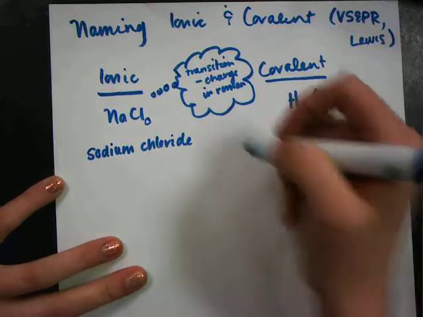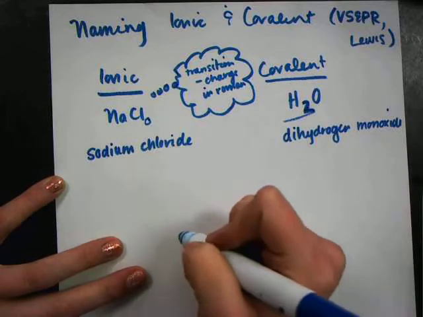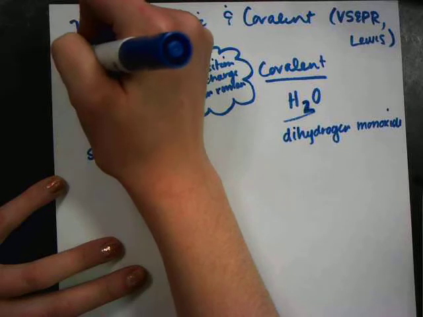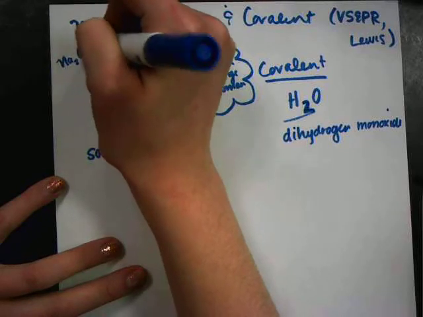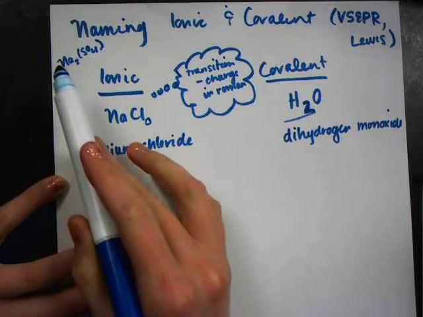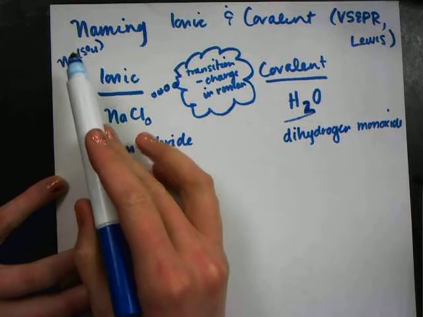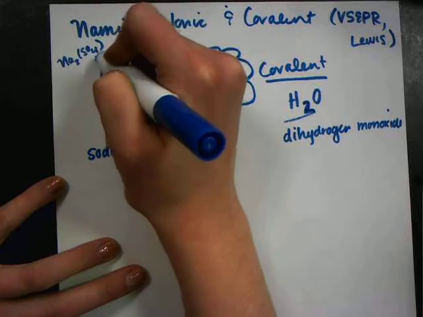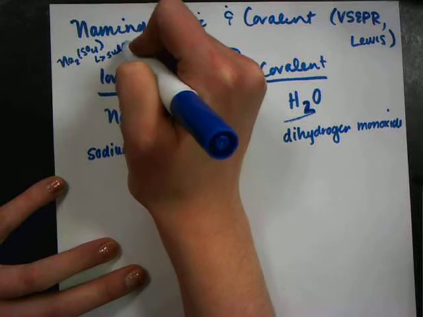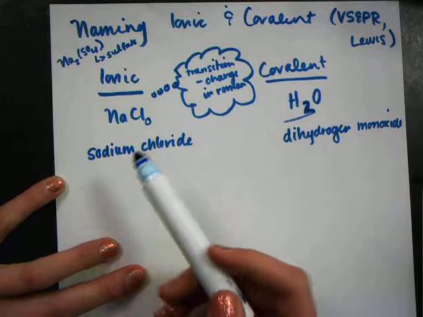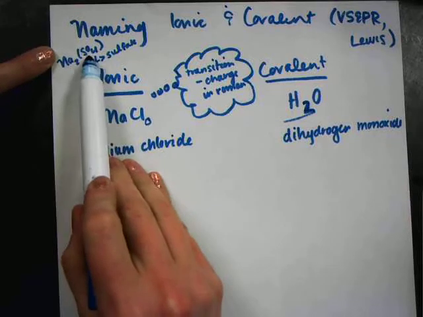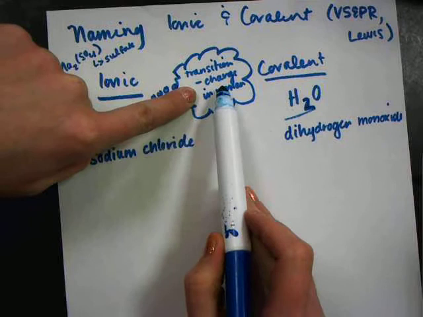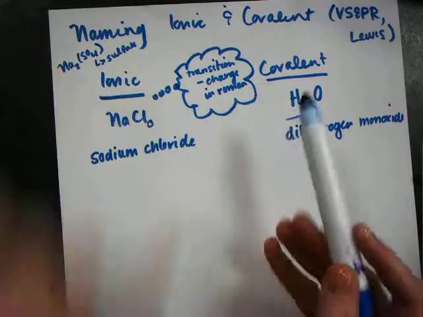Remember that for polyatomic ions, you have three or more atoms. So if I had Na2SO4, that would still be an ionic compound. I'm just going to have sodium. I see that I have three atoms, so I have sodium sulfate. So this is sulfate. Those are a couple of little tricks. If you have three or more, it's polyatomic. Use your polyatomic ion sheet. If it's a transition metal, make sure you give it a Roman numeral.